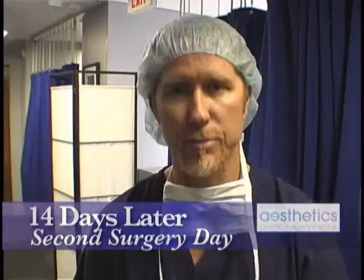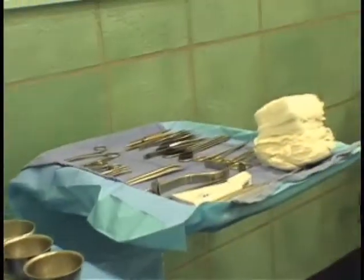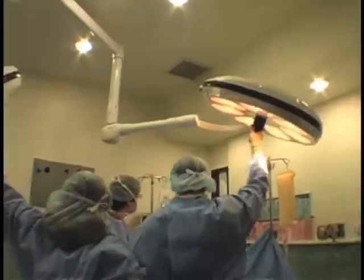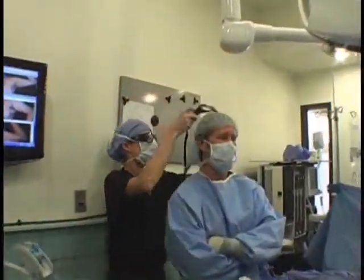The first leg of this recovery for the next 10 to 14 days should go pretty smoothly and pretty easy for Sandra. She's healing really nicely, and I've been very happy with the way she looks and is progressing at this point. Today, we're going to do all the abdominal and gluteal reshaping. That includes a tummy tuck, liposuction, buttock augmentation with fat grafting, and then we're going to follow that up with an inner thigh lift.